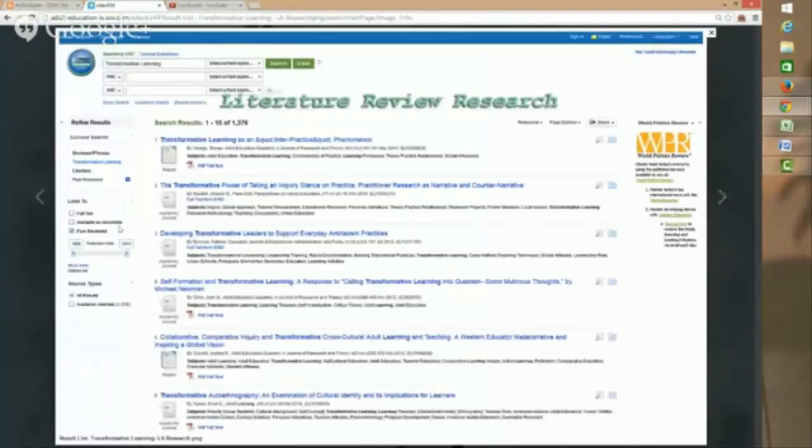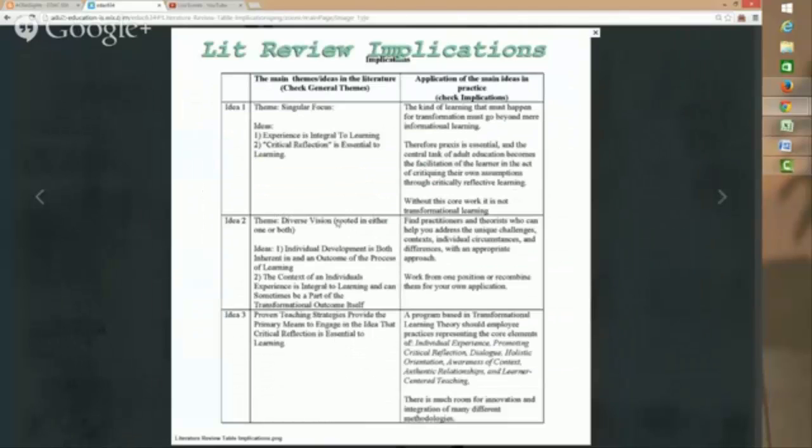We chose peer-reviewed journals to get professional qualified sources by primarily using the EDAC database. We wrote up our findings and put together a list of implications from the literature review that we would need for our design process, answering the question from the syllabus: how can the main ideas, themes, and topics inform the practice?